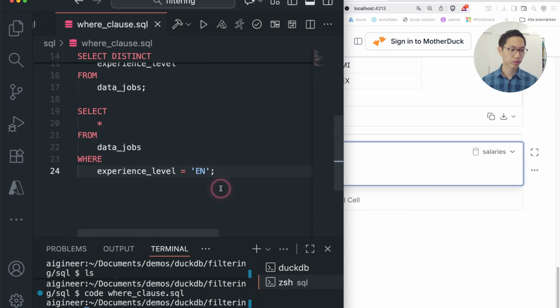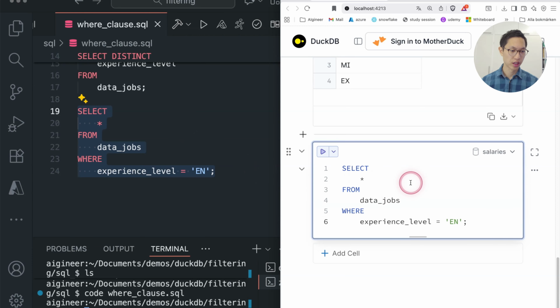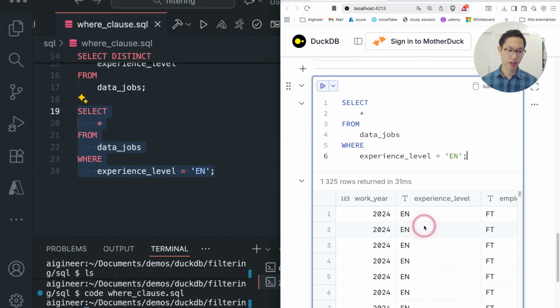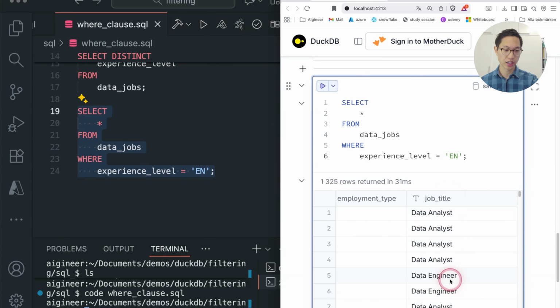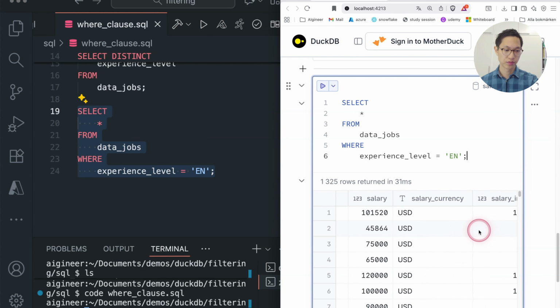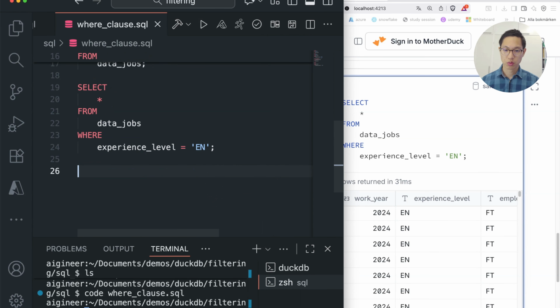Okay, I'll copy this one and save it here. Now you can see we have 1,325 rows and all of them are entry-level roles. And you can see here data analyst, data engineer, data analyst, etc. Yes, cool. What else do we want?